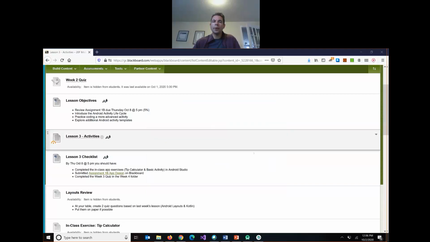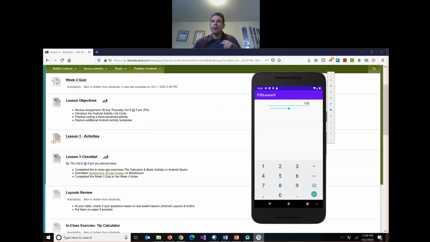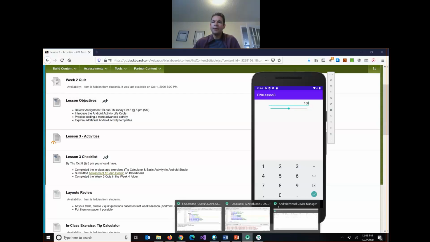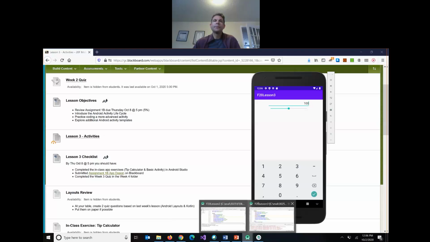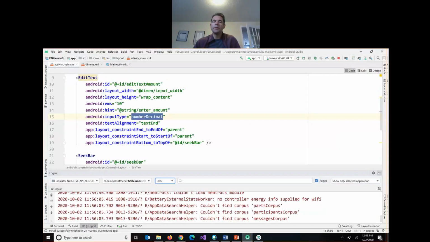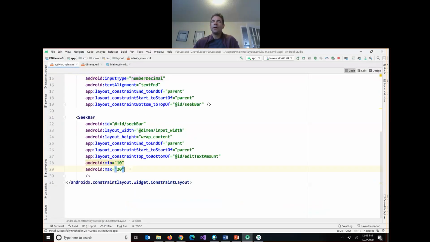Okay, so we're back. We're going to continue working on our tip calculator. We've added an edit text and we've added a seek bar. The other thing we want to add to our seek bar is the default, like when the app loads, what should it be set at?